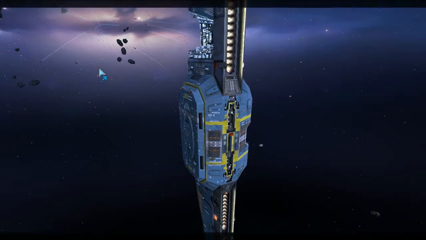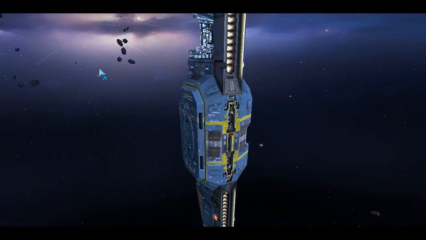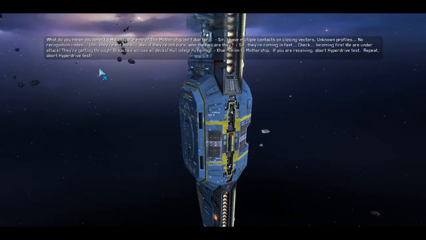Downloading mission data recorded. Group 2. Playing last entry. Group 2 reports entry. What do you mean you detect a hyperspace entry? Commothership is due. Sir, I have multiple contacts on opposing vectors. Unknown profiles. No recognition codes. They're not ours. Well, if they're not ours, who the hell are they? Sir, they're coming in fast.